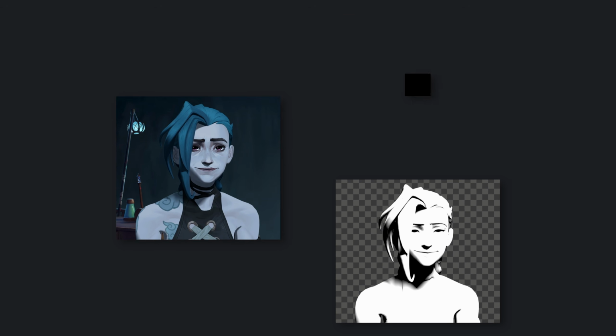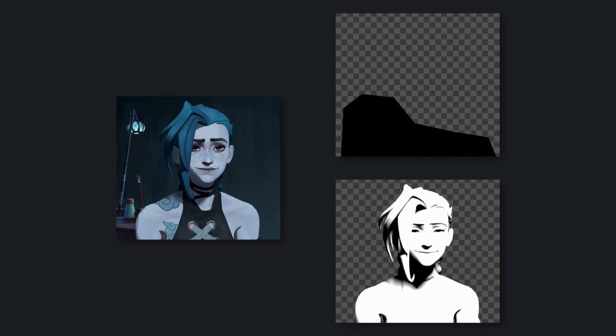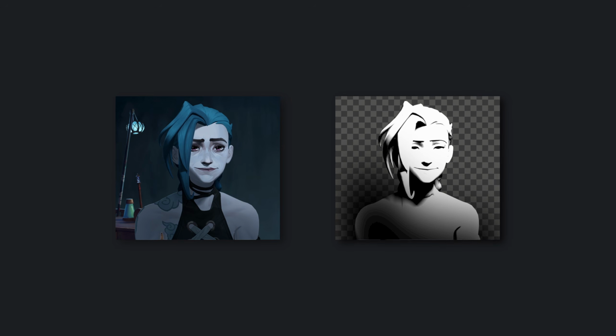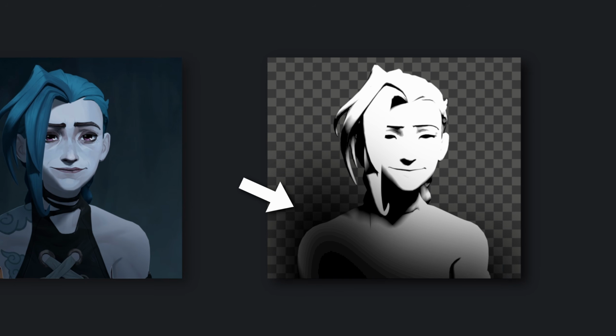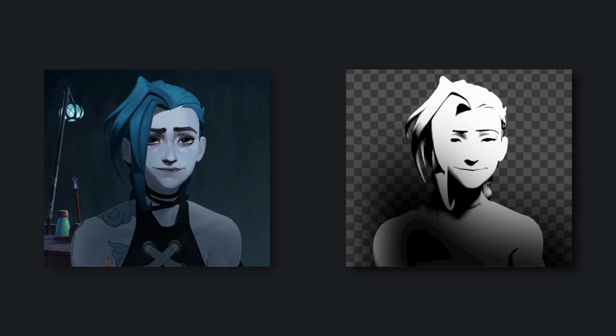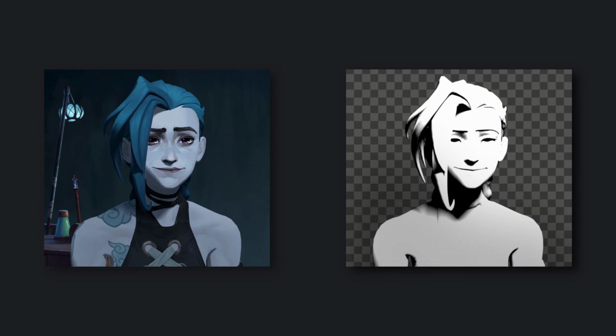Now we take a solid black color, cut a part of it out with a mask, blur it slightly, and then merge it on top of the lighting render. This has created a dark spot wherever our mask is. Now that means that our shadow color will also show up in the part where we've created that mask. We can also control how visible this adjustment is just by changing the opacity of the mask.